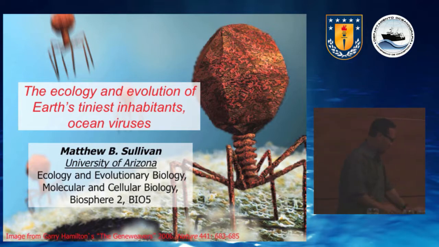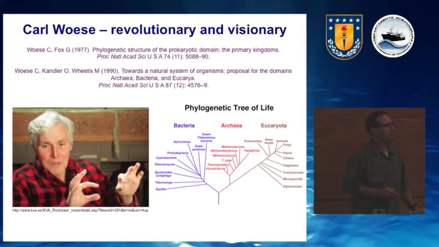So we've heard a lot already about Woese as a revolutionary and a visionary, and he was able to put together some challenging data sets of very complicated nature and run those through complicated computational algorithms and come up with some sort of organization for life. And this is really a paradigm for us to work from for probably decades, and it's a great organizational scheme for us to be thinking about how to organize life.